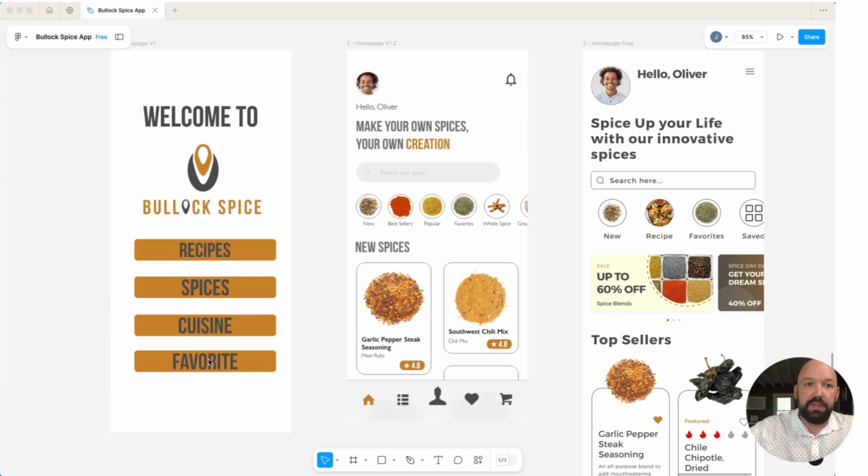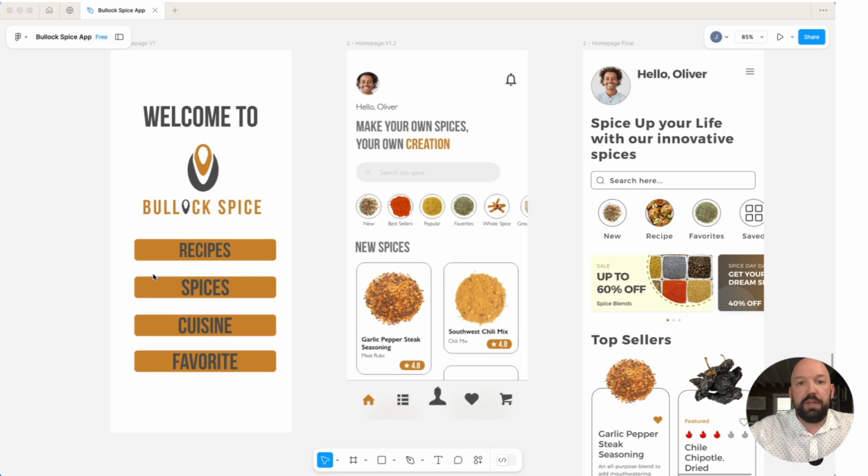Even though we're missing a lot of key features, like up in the corner, a notification or hamburger menu to navigate to different aspects of the app, a profile image of a user to get to their account info where they could change their password or update their profile image, and a bottom navigation of getting to the home page, their favorites, the shopping cart, etc. And we are completely missing any imagery, which is half of selling spices on this app, so people can see what the spices look like.